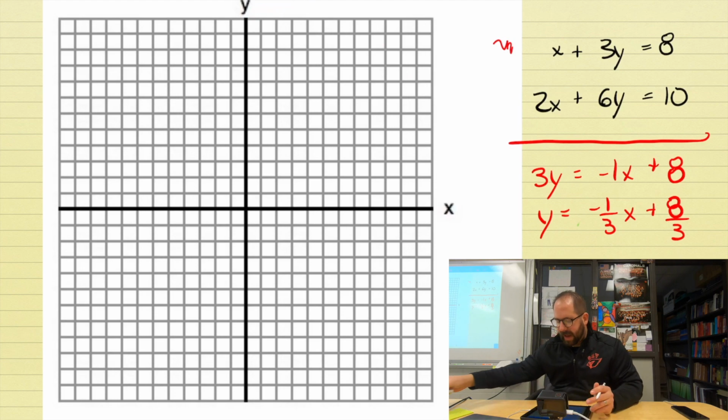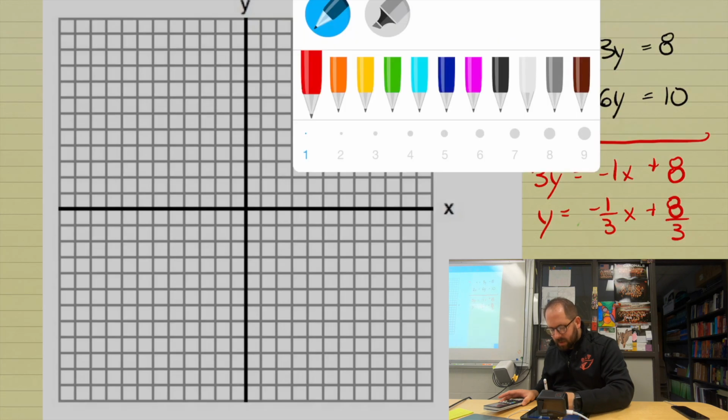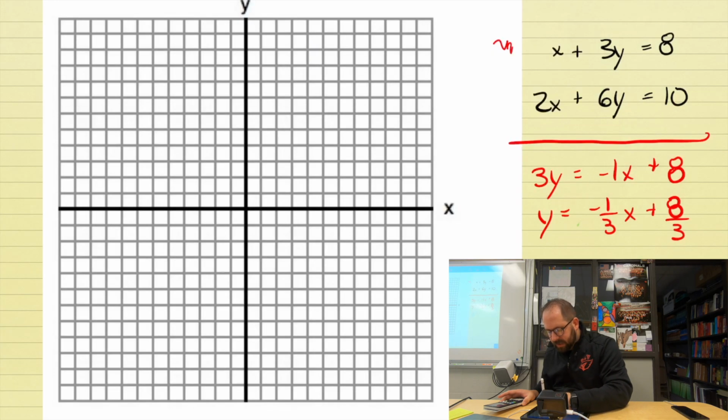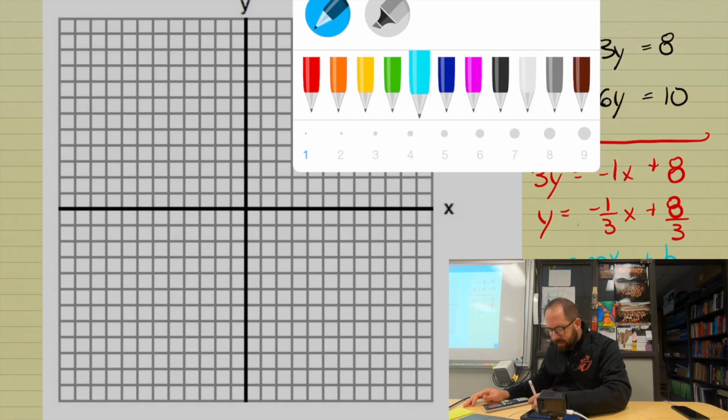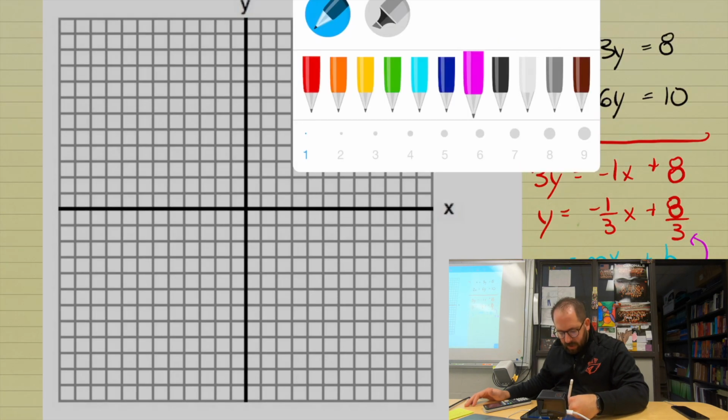It's y equals mx plus b, so the m is my slope. I would leave that a fraction. But the 8 divided by 3, what is that, like 2.6? Yeah. So this 8 over 3 in the back ends up being 8 divided by 3, that's 2.6. So I'm going to start at 2.6 on this graph. 2.6 is about right there.